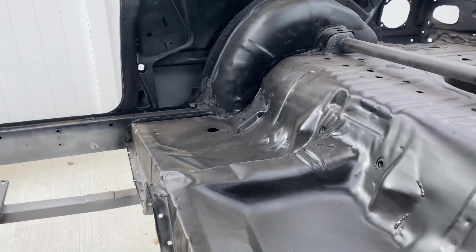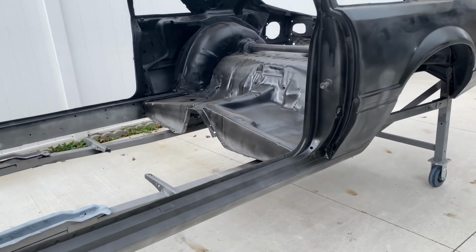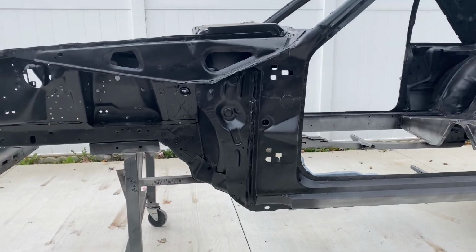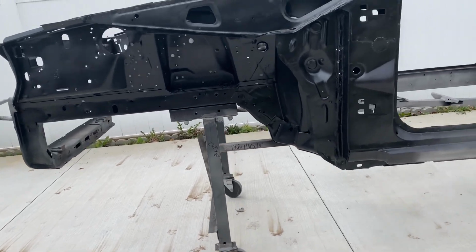And I did haul this car. It's probably a 25-mile one-way trip from the sandblasters to my house. So I just hauled it on my open trailer, and this thing worked great. Some of the roads were pretty bumpy. The Michigan roads aren't the best, and this thing held up awesome.